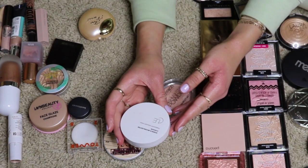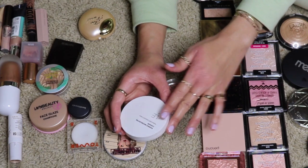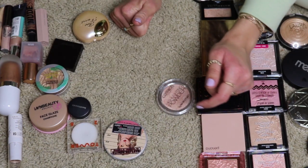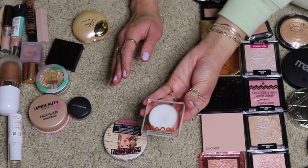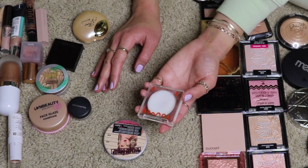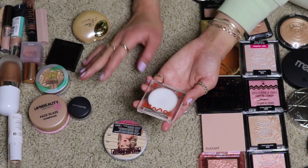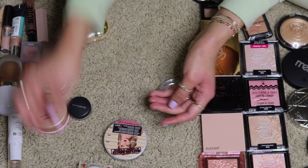I'm also going to keep the Clay Cosmetics Cushion Highlighter. This is one of my absolute favorites, so I definitely want to keep that. I'm going to keep the Tower 28 highlighter as well. This is very unique to my collection and is nice for when I want to do just a plain highlight on my cheeks when I'm doing a no makeup day, so I'm going to keep that.